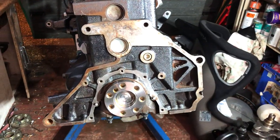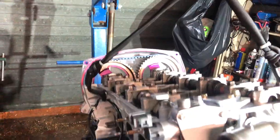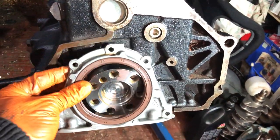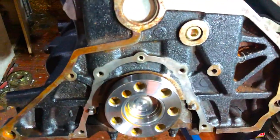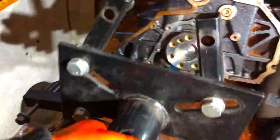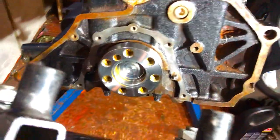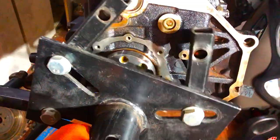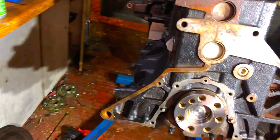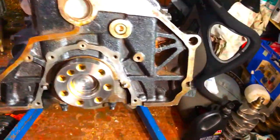So as you can see here, I've just put the engine onto its engine crank, because I'm going to do this sump gasket, but before I can do the sump, I've got to put this crankshaft rear main seal on the back here. And you can't do that with the engine stand on the back unless you've got spacers in between, really big spacers. Probably some of the stands do it, but this one doesn't.